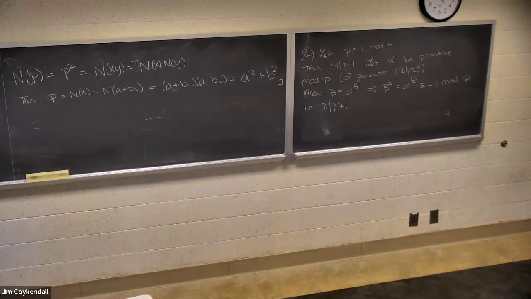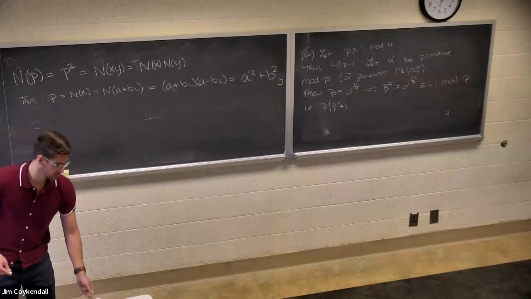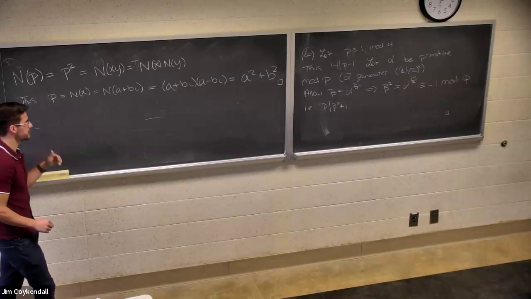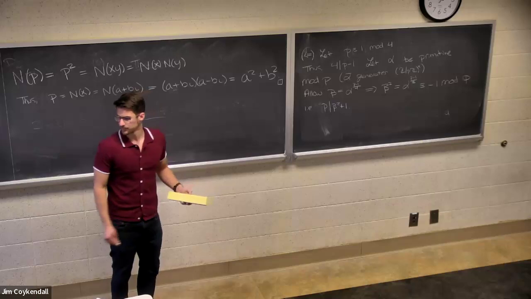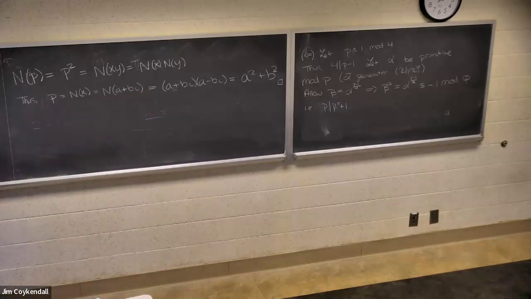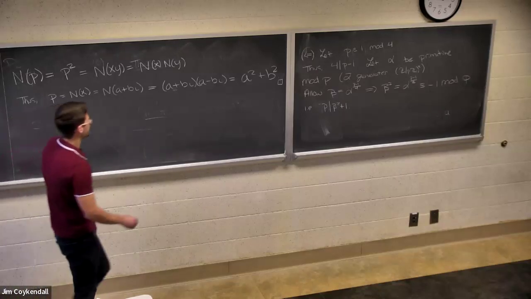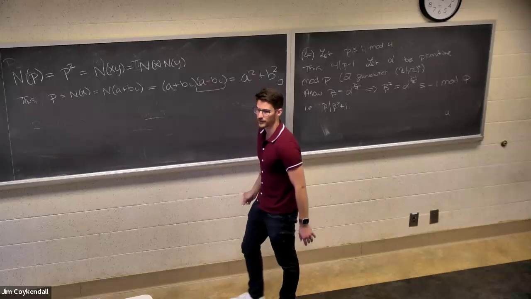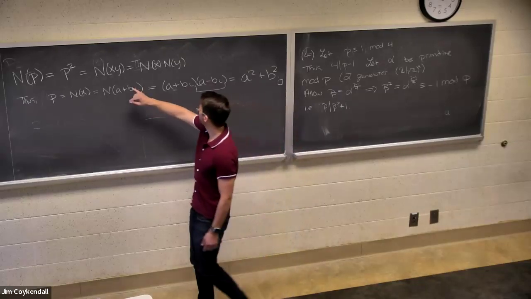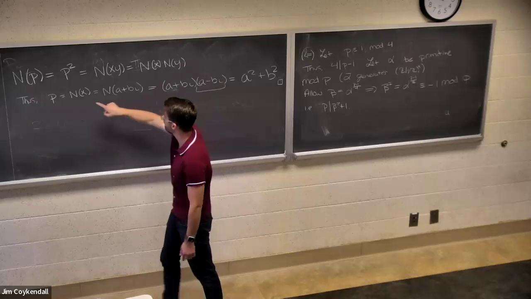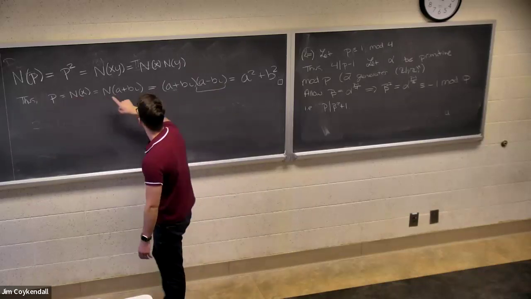And I really was hoping to do another one of these fun examples, but I think I'll just kind of talk about it a little bit instead. So last time, any questions about this? No, it's good. Yeah. We could consider y, but y is just going to end up being this by unique factorization. I could have picked either one without loss. I could have said norm of y also equals p.